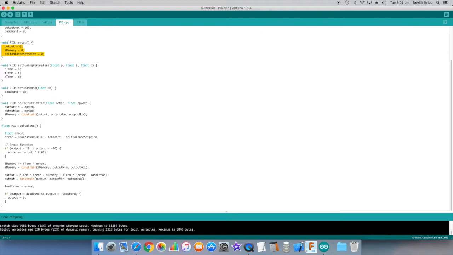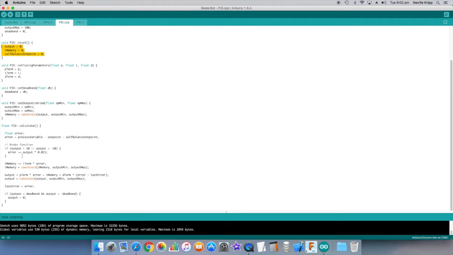However, with the output limiting, if there is an integral memory built up in the system, when we actually load in those new values, we actually constrain the output within those output min and max values. And then we have the PID calculate function, which is fairly straightforward. Basically, we just work out the error based on the process variable minus the set point.